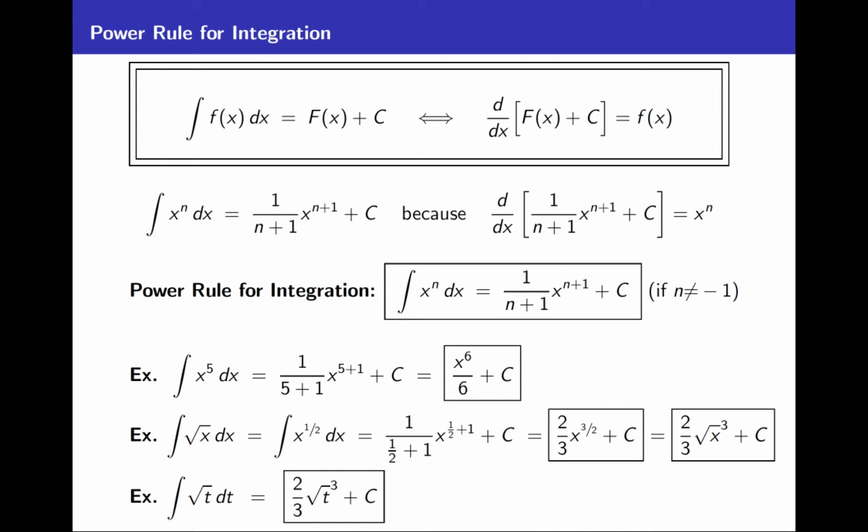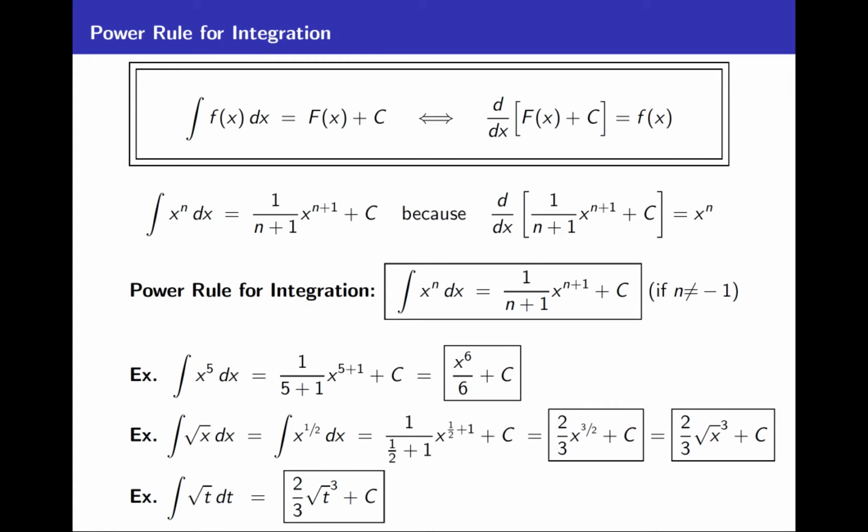I tend to like the variable x, and I use it almost exclusively, but bear in mind that you could have other variables as well, the integral of square root of t dt. Now, notice that instead of dx here, since you're switching your variable to t, it needs to say dt. The integral of square root of t dt equals 2/3 square root of t cubed plus c. This is the answer we had over here, and we're replacing the x with a t. So the change is pretty superficial.